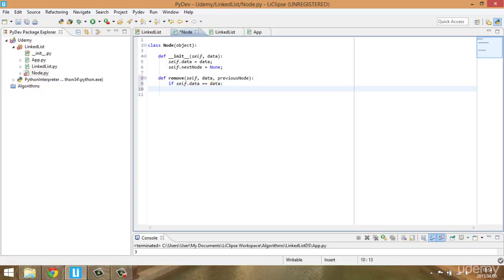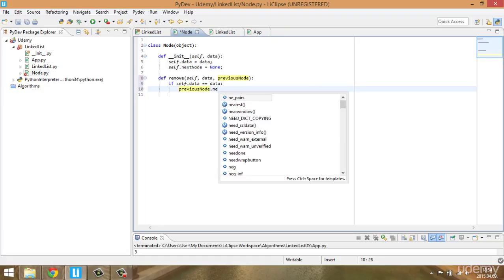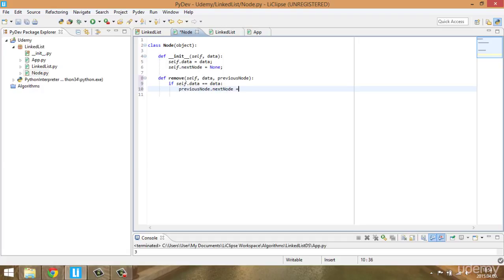So we just have to set the previous node.next node equal to the self.next node.